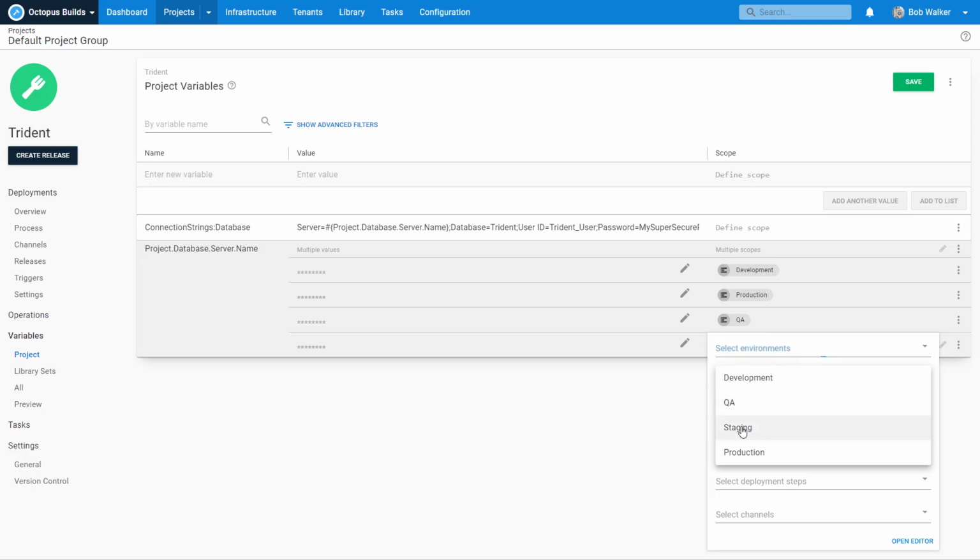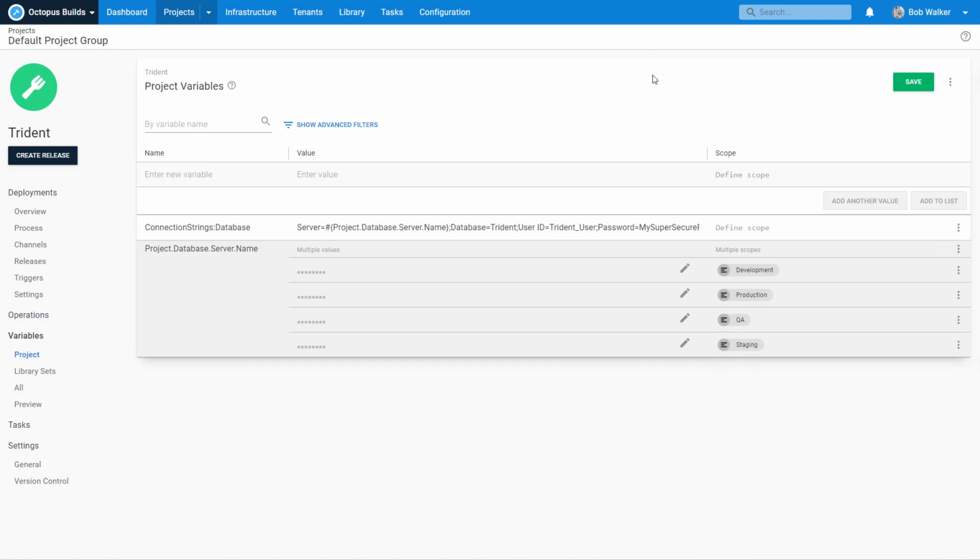I would avoid trying to get super complex with your scoping unless it's absolutely necessary. Most of the time I would stick to environment differentiators, environment scoping. Otherwise, you're going to have questions as to why it's picking a particular value. Our documentation explains how it goes through and picks all those things, but whenever possible, try to avoid having multiple scopes unless it's absolutely necessary. Again, I like keeping it simple, keeping it within the environment itself.